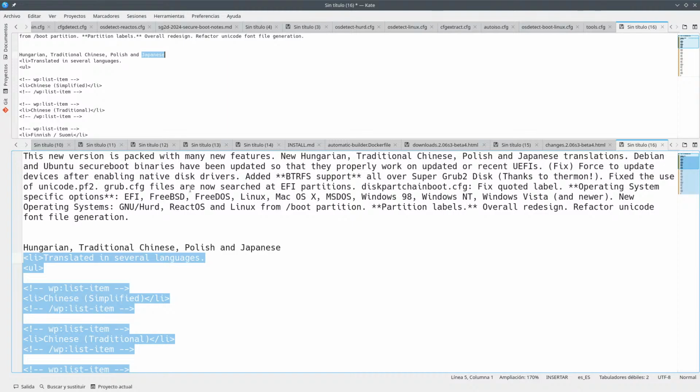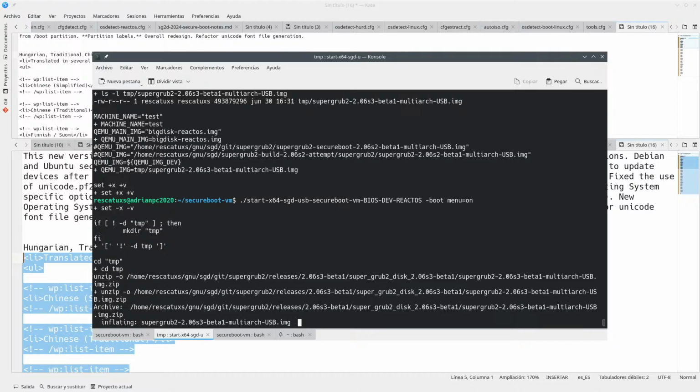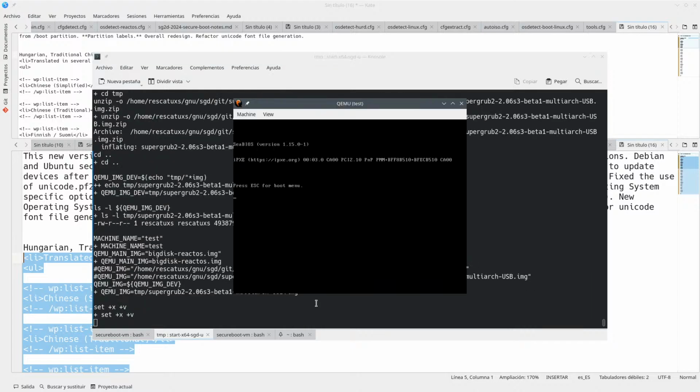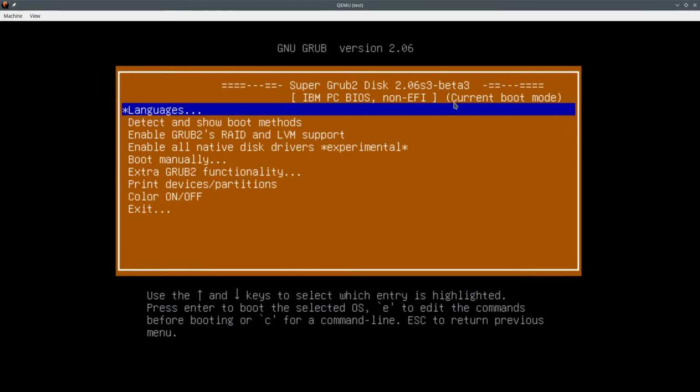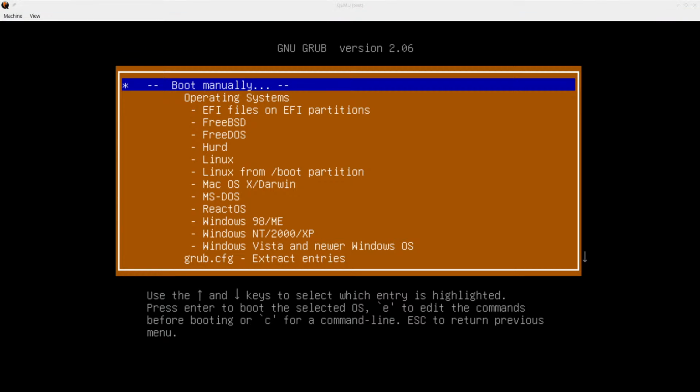What more stuff do we have here? Operating system specific options. Yeah, that's what we are going to be doing a screenshot of. So we can run this thing here. So press ESC number 3, and this is a screenshot we want to take of all the operating systems that we have. But before doing that, let me check one thing.